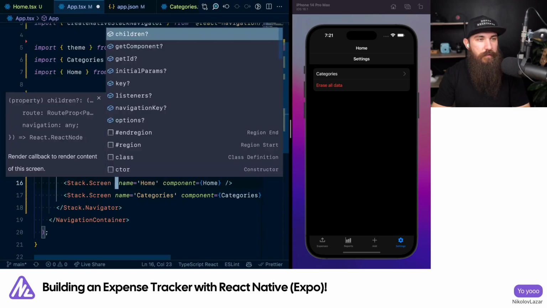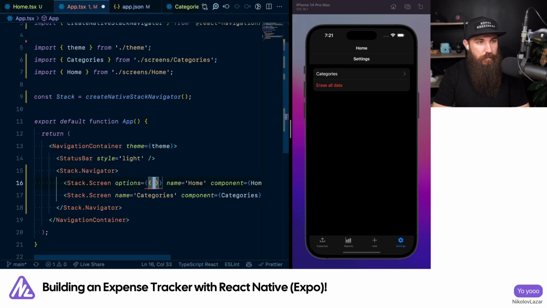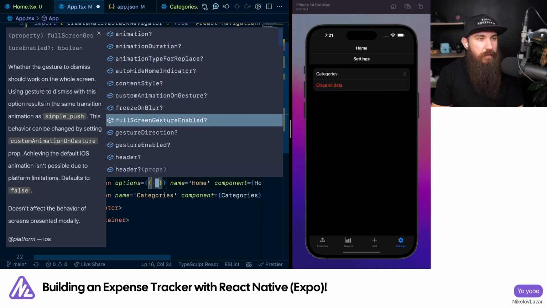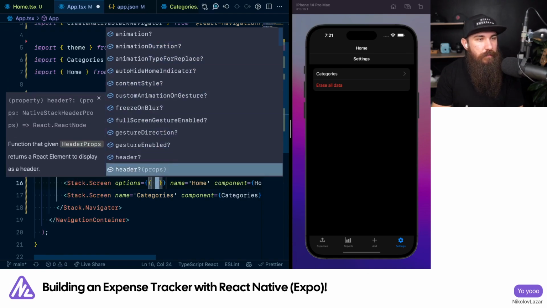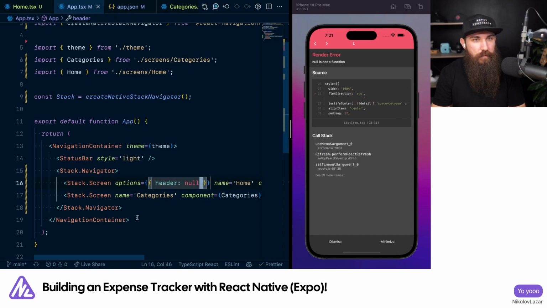Screen options. Animation. Okay. Header. Right? What if you set the headers in null? What? Yeah, null is not a function, of course.